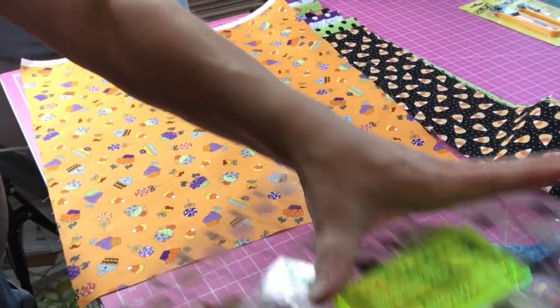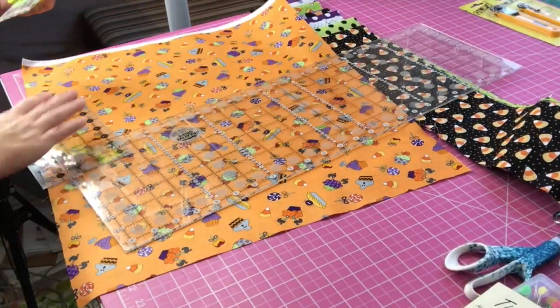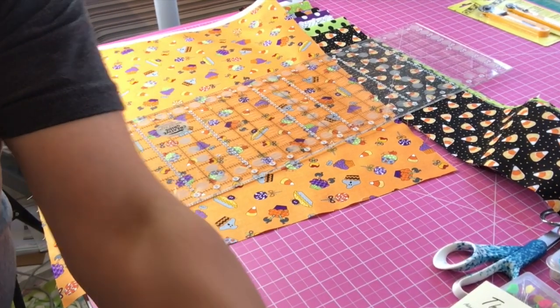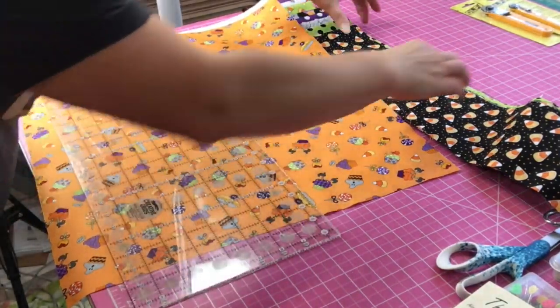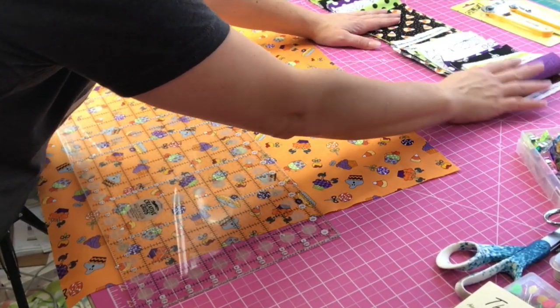All right, so let's see. I'm going to try to get, oops. I have a lot of rulers over here, guys. You wouldn't believe it. I'm sorry, Jelly Bean. Jelly Bean is napping, and Smudgy is laying next to him, so it's the two of them really together.